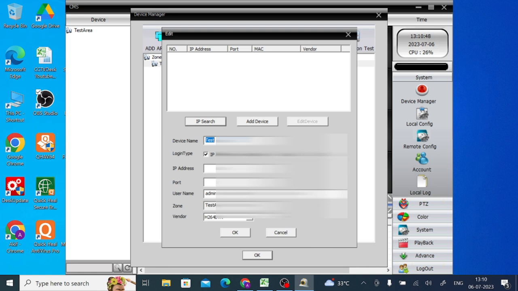Here you find a lot of options. If you want a remote connection using CloudEdge, you should click this and enter the CloudEdge ID. In my case I use my local IP, so I just click OK. I enter my IP here, and it asks for the port number. Here I put my port number. This is the port number of the device, meaning DVR, NVR, whatever you are adding.